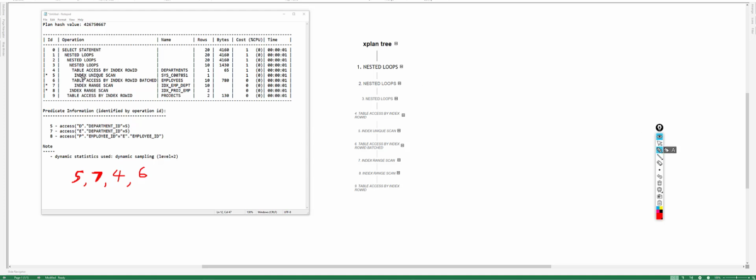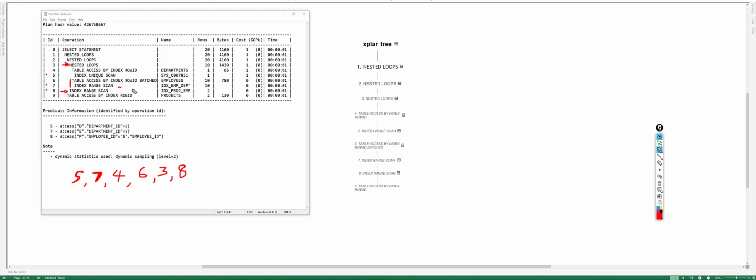so after step 6, which step will be executed? Which is the next innermost step? It is index range scan and this nested loop. So both are in the same line. First nested loop will be executed, step 3 will be next, and then followed by index range scan 8.